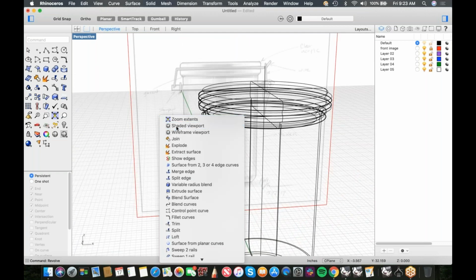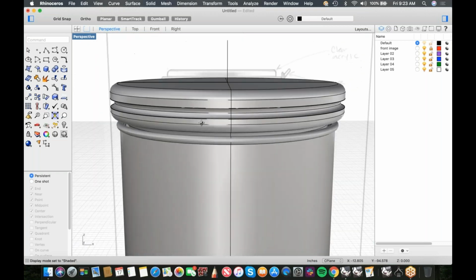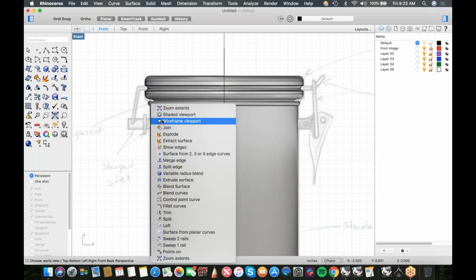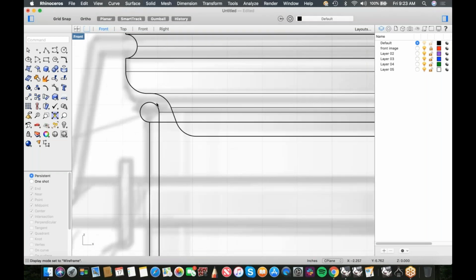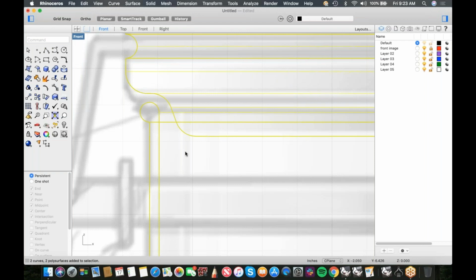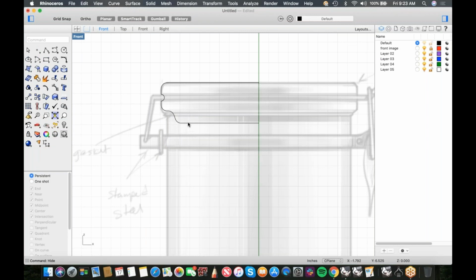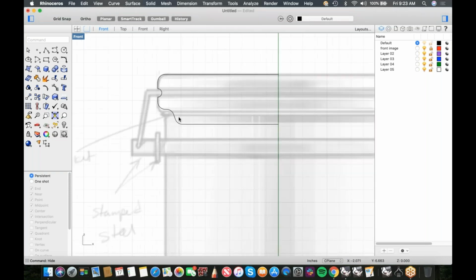So let's take a look at what we've got. So we've got our top, we've got our bottom. If we go to the front view and we go to wireframe, we're still looking pretty good. So let's go ahead and build the gasket. And for the gasket, I'm going to go ahead and steal some of this curve. And I'm going to type invert, which selects everything but that, and then hide. And what it does is it inverts the selection. I picked this, it inverted and picked everything else and deselected this, and then it hid everything else, right? I have that set up on a hotkey, by the way. So I just wanted to walk you through that because I'm going to do it as I go through.